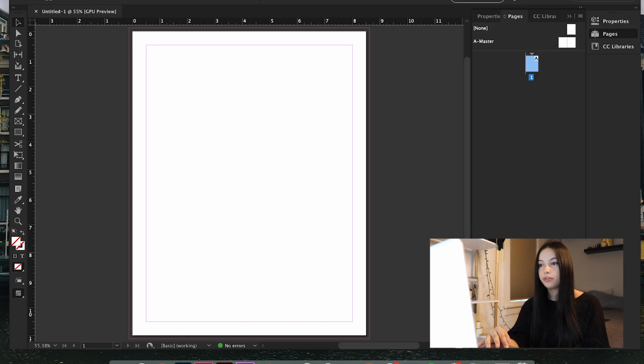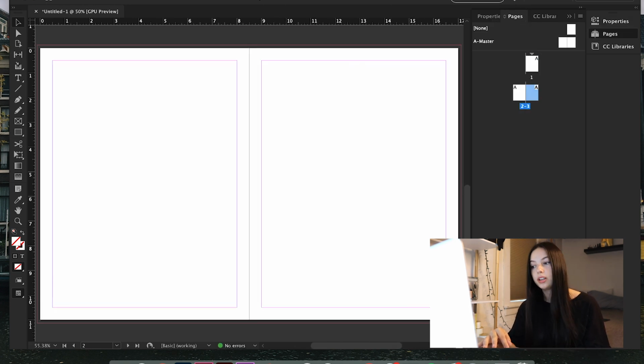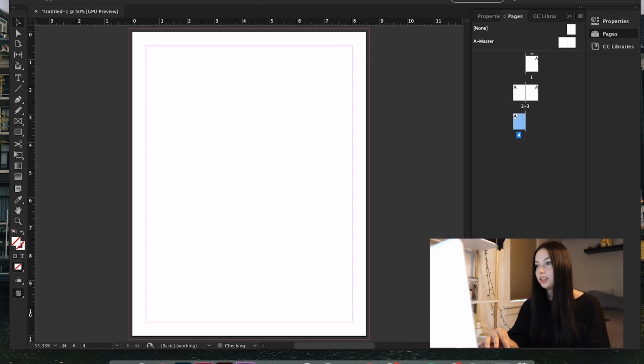So that would be the first spread, which I'm going to save for the table of contents, but let's just get spreads in here and get them going.